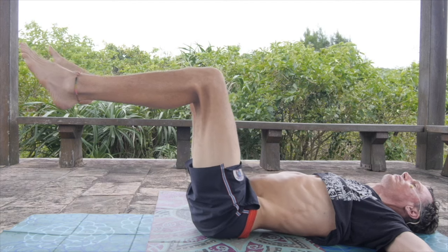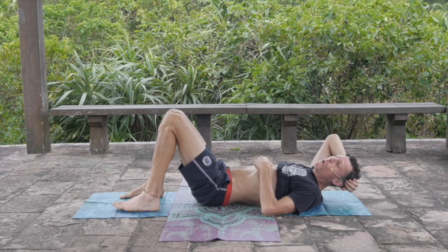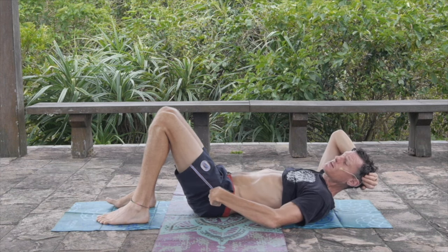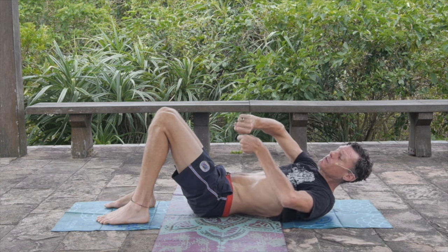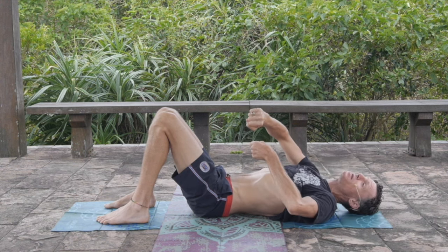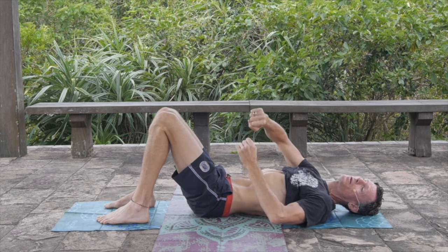When we come up into that tabletop position, think about this: the pelvis is going to move around the femurs. The femurs are not going to move around the pelvis. What do I mean by this? Think about the action of walking. When we walk, the femurs move as a pivot point around the pelvis. Think of the hip socket here. Here's the head of the femur doing this action, hydrating the hip joint by walking like this. Instead, what we're doing is this: we're going to move the pelvis upon the femur and affect it differently. So we're moving from top to bottom, not bottom to top.